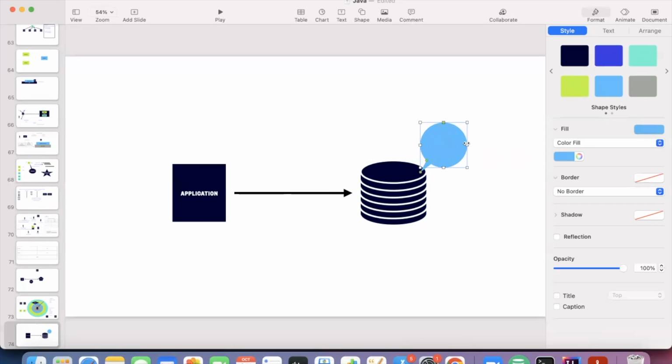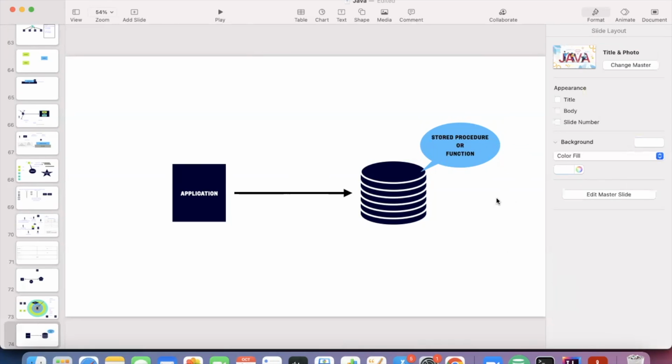Some of the application logic. That's called either a stored procedure or a function. So we have two concepts here where we write a program inside the database, like how we wrote a Java program. Let's say you want to grade students based on certain criteria.